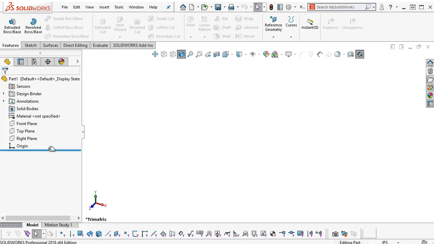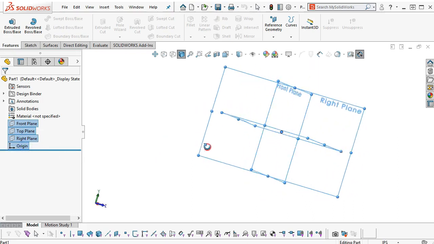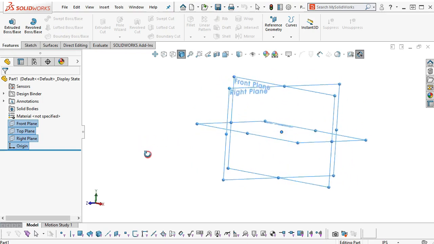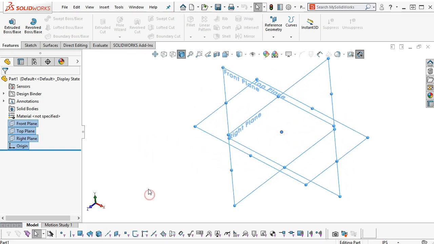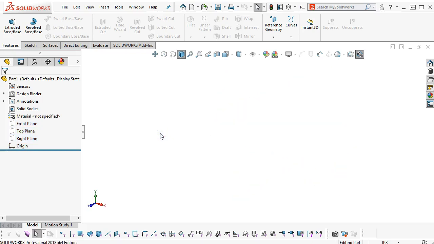So the first point that we're actually looking at is the origin. And by definition, the origin is the intersection of the front, the top, and the right plane. So when I pick on that and we rotate around, that gives us our position in the 3D environment. As you heard in a couple of the other videos, that is now the center of the universe. Well, at least the 3D universe that we're working with.